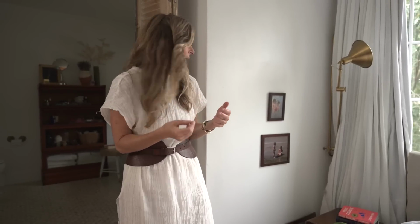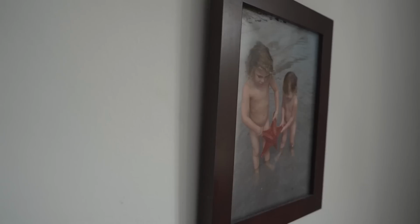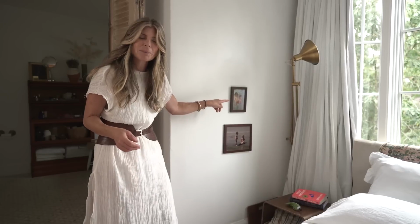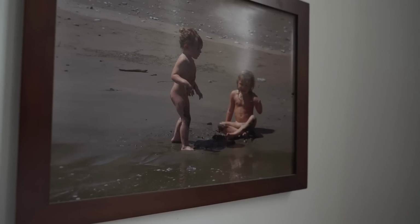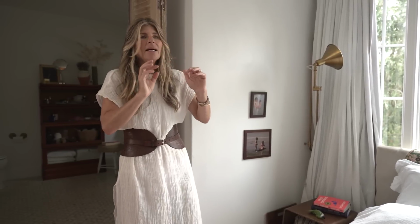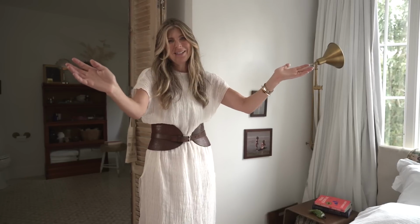All over this house are photos of my kids at all these different ages. So this is from Panama and these guys at this stage are about, I'm gonna say 2 and 4. And they've found a starfish. In this one, they found a starfish and they're playing with it. This one down here, I think is Costa Rica. I've got pictures of them all over the world on the beach together. That's their thing. And still to this day, they're now young adults, whenever we're at the beach, I've got a picture of them still standing side by side, looking out at the ocean. And I love that.